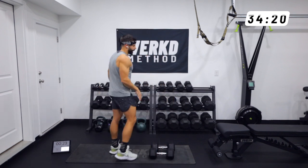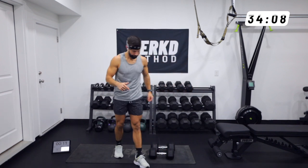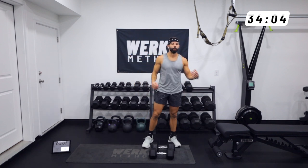If it was a little heavy and you found yourself needing to take breaks, shave a few pounds off. I'm gonna stay there. This is an exercise you can track in the app, so I'd put in 35 pounds, whatever weight you use for that set. That way next week when we come back to it, you know exactly what you did. 10 seconds, team. Set number 2.